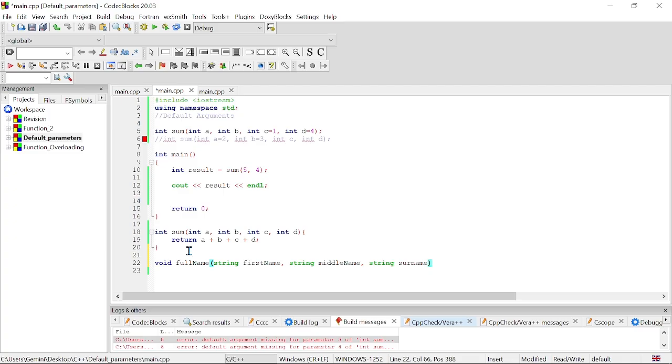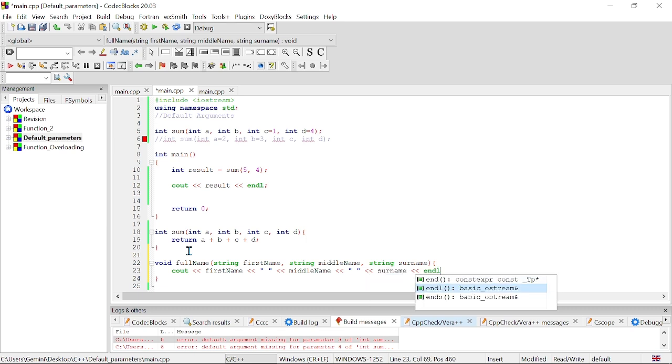And let's have some statements here. Let's just do cout first name, some space, the middle name, some space, and then the surname, and we can do endl.